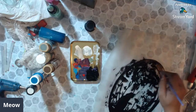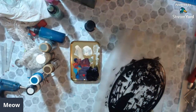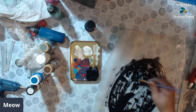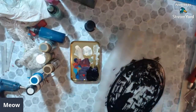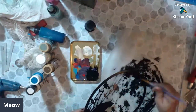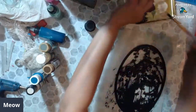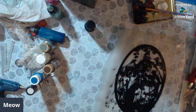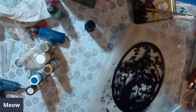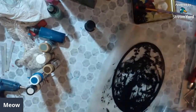I'm going to try to heat dry this. Let's see if my mat under it will resist it. I don't really know if it will. But I'm going to heat dry this real quick, just to give it a quick little heat blast, making sure that everything is covered and that I don't have any craft color showing underneath. No special skill required, you guys. None at all. Let's go ahead and try this. Give it a quick little blast of the air. Keep it moving so you don't burn the plastic under. Right? Keep it moving really, really quick. Hopefully you don't burn the plastic.